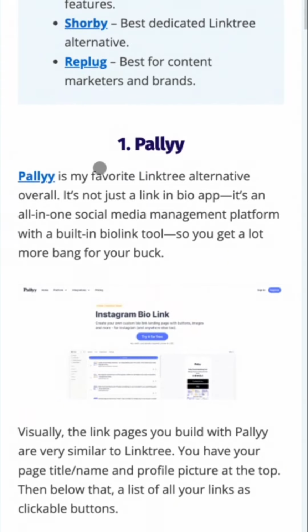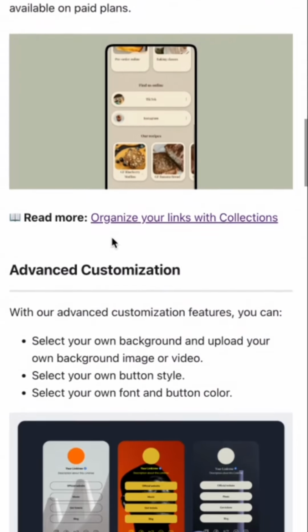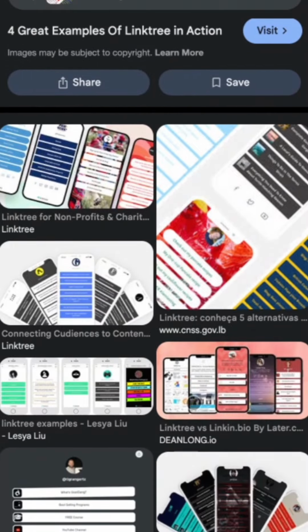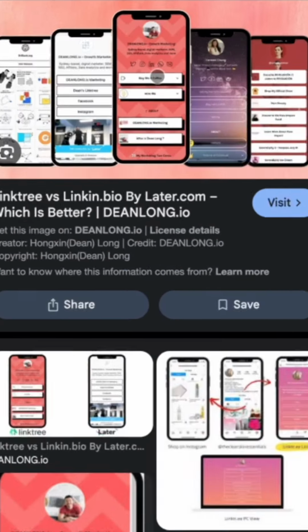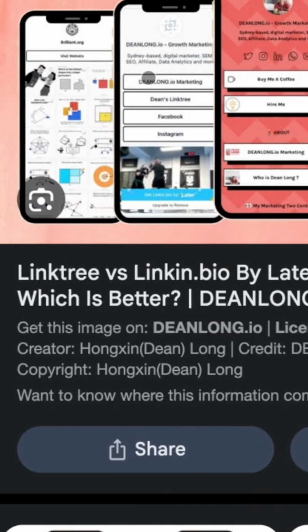What do they have that I like? Going back to look further into the paid tier, seeing if there's anything there that I can do with my project, and then finally just seeing what their layouts look like, styling, sizing, spacing, the whole deal. I really want to get an image in my head of my project before we actually start coding, and that was pretty much the end of the day.